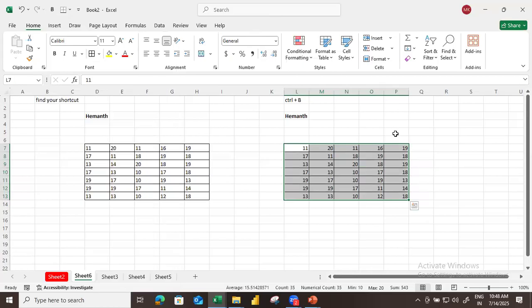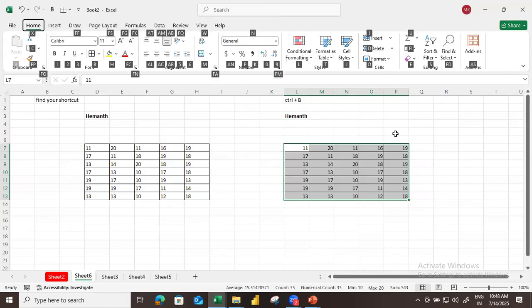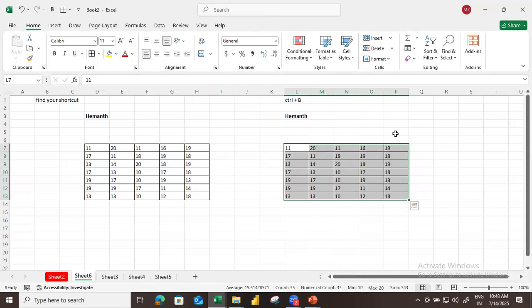Worked. Now next, what I want to do? Alignment. I want to get it on the left side. Again, tell me what to do. Alt, H, and then A, L. Alignment on the left side. Understood? So this is one of the most important skills to keep in mind, that you can create your own shortcuts in this way.